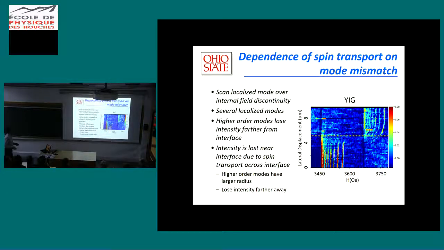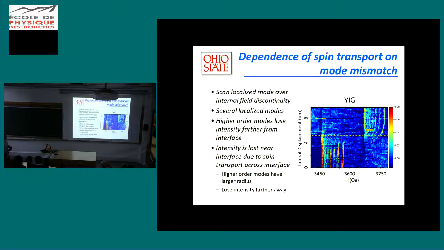Yes? Let me think about this. How do I know what the frequency is? I don't know exactly. It's something like 6 or 8 gigahertz. This is all out of plane magnetization. We have spectra at all frequencies. Once we start doing damping, we'll be exploring that. This is all out of plane magnetization, which is much simpler for the reason that was mentioned yesterday, that you have axial symmetry.